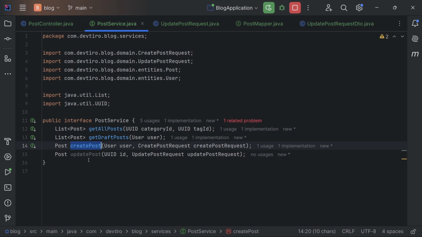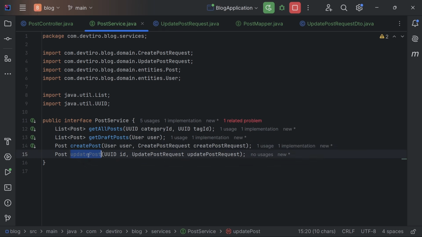Now your next question might be, well, why not accept the user and then use that to make sure that the user is only trying to update their own post? And you would absolutely be right. But that's where the scope of our implementation ends. After that point, we start implementing authorization, and we're not going to do that for this project. So we're not going to accept the user for our update post method because we're not looking to update the user to which the post belongs. Of course, you're more than welcome to extend that and implement that if you choose to.